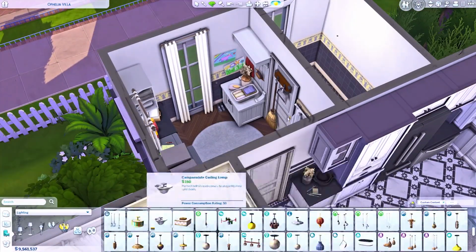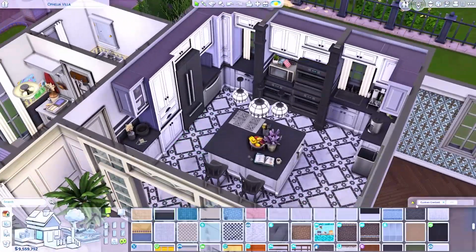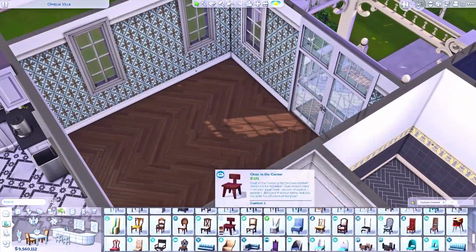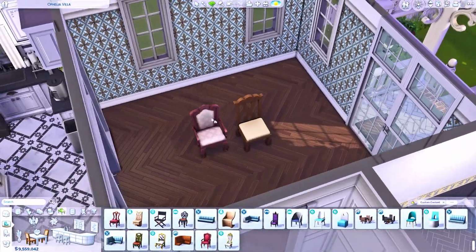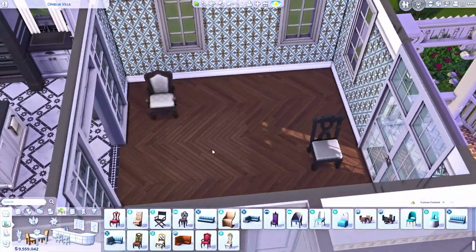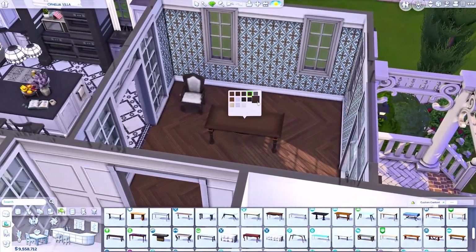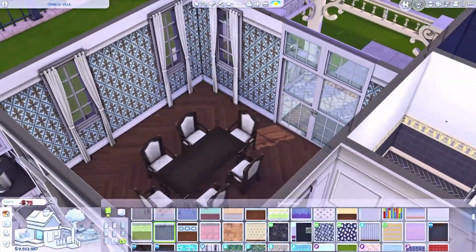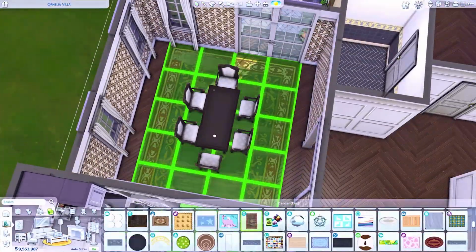Also placed down some tiny little, almost like seedlings in front of the window. The ones that I've used are from the Greenhouse Haven kit. I just really liked the idea of them being fresh herbs that your Sims could go and pluck from the utility room. I was thinking of basil or maybe coriander or something like that. That's a small little plant that you'd normally have growing on the inside of your house.